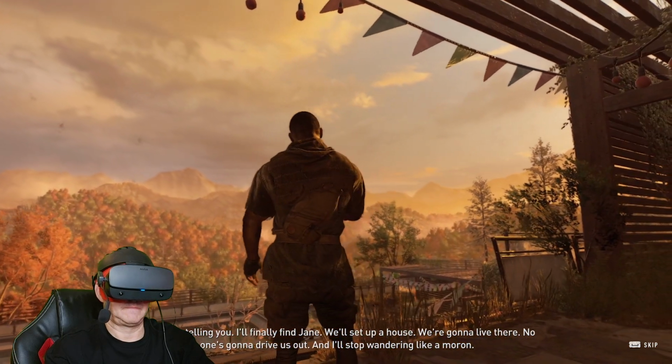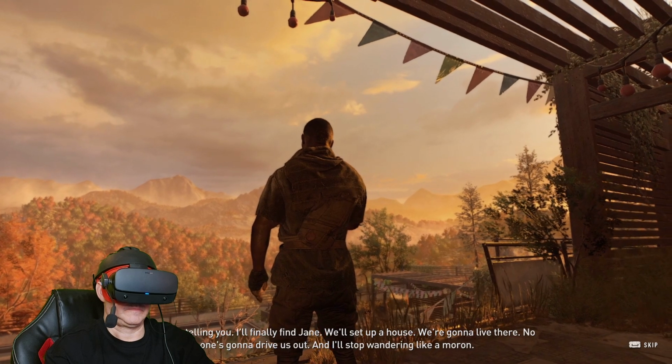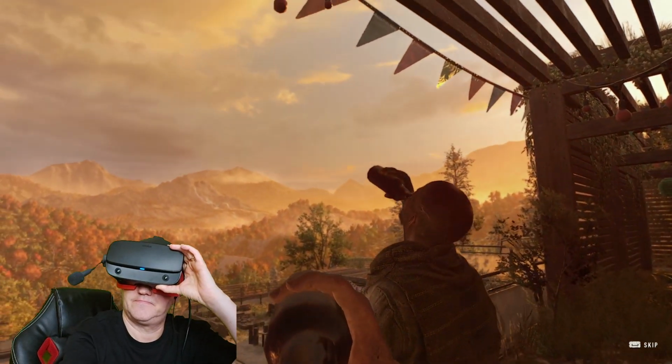We'll set up a house. We're going to live there. No one's going to drive us out. And I'll stop wandering like a moron. I'll drink to that. I'll drink to that. Cheers.